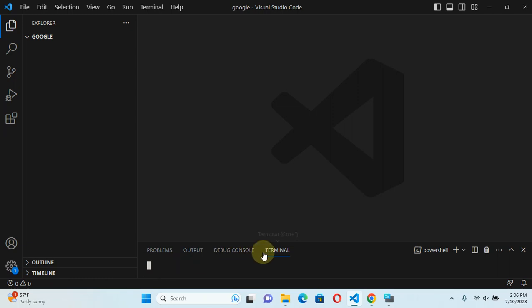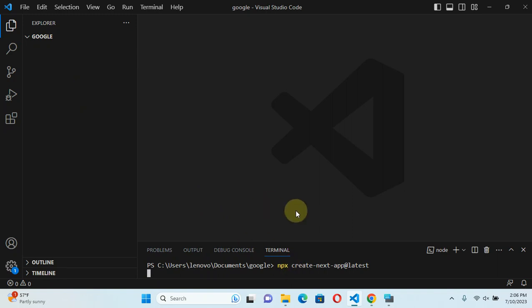Now here in this terminal we are supposed to see some sort of a location. This is the location that I want, a location to this Google folder. So that means now we are good to go. So I'm just going to paste that as it is. So this is how you create a Next.js application. If we see something that is unique and different from what I know at the moment, we will solve it as we go. Okay, let's click enter and see.